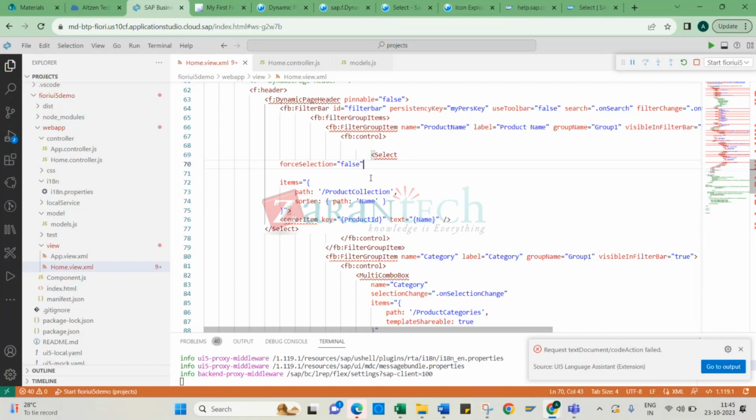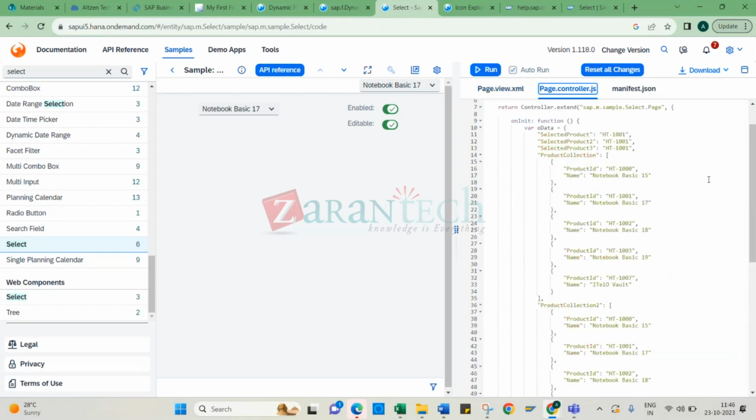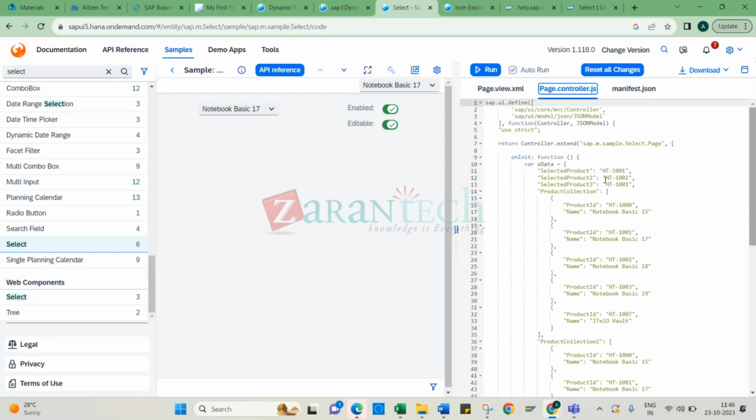Now see, items is an aggregation property. Aggregation means this is going to generate n number of child elements. Now the path is this, which is going to make your data model path available. Got it? So in your data model path, you have to define your path here. You see this, I told you, right? In this italics, whatever example they have given here, they are just referring from one of the mock servers they defined.